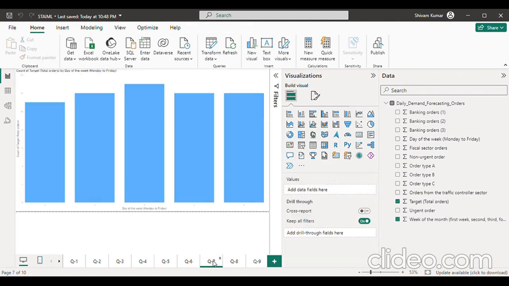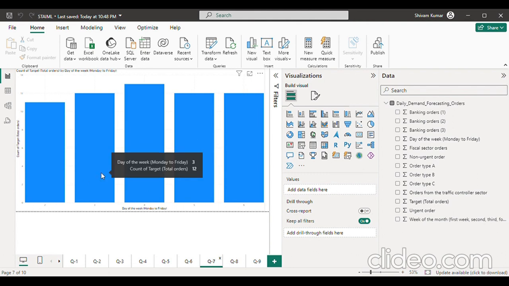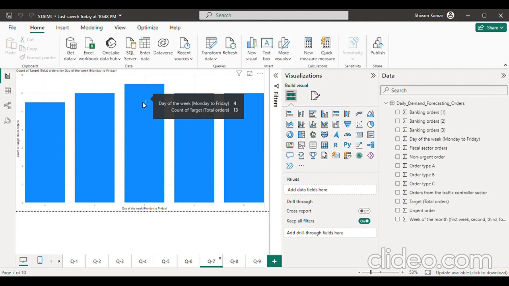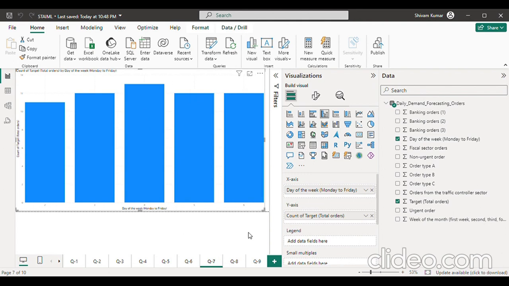Moving to next, we have: are there any particular days over the week that consistently have high order volume? We can see that yes, on Wednesday we have the high orders. For this we have used days of the week on the x-axis and count of target on the y-axis.